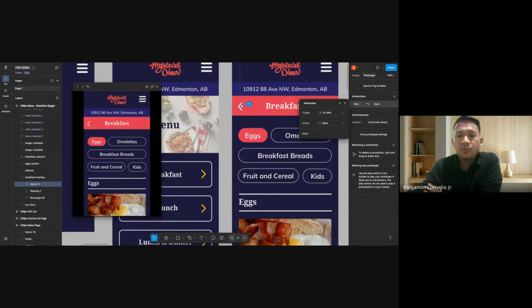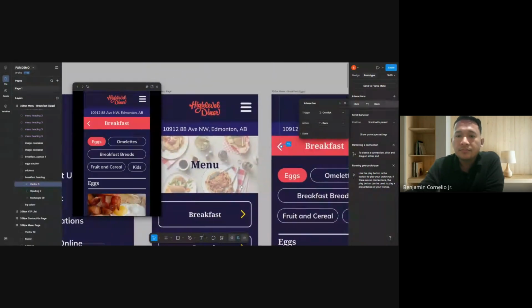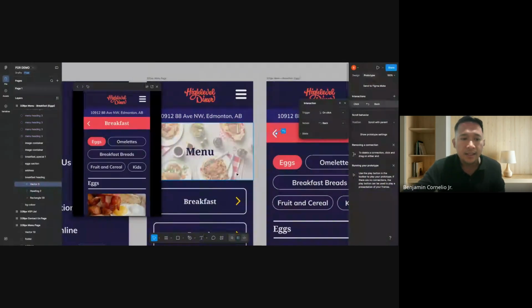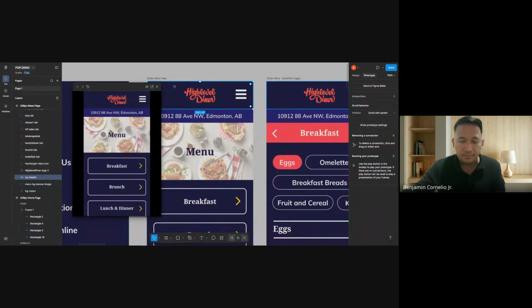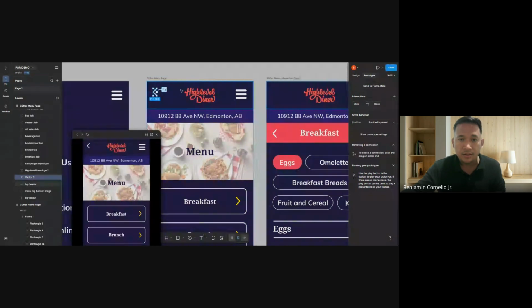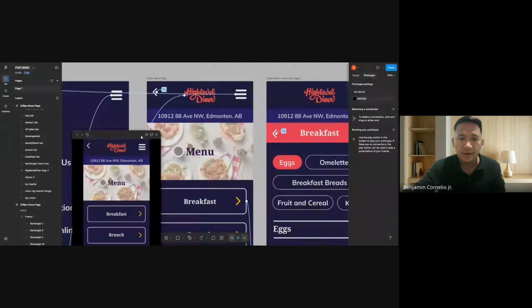So it will go back to the main menu, that one. And then you can simply copy this, and then you can paste it over here, and then you have a back button over here, right?